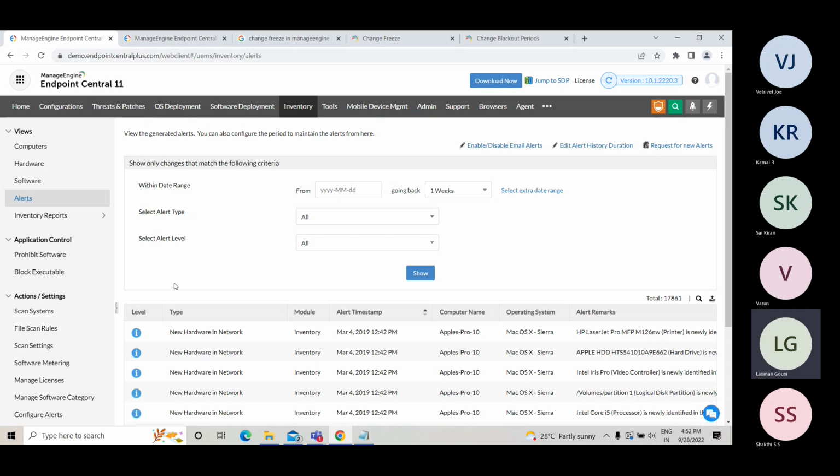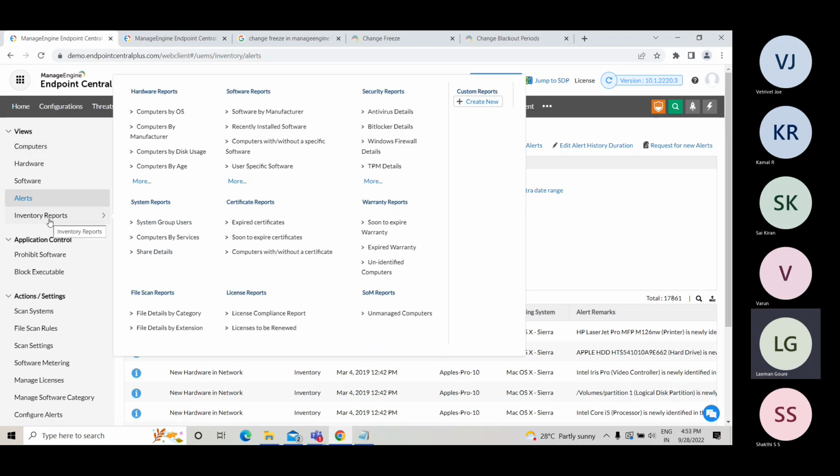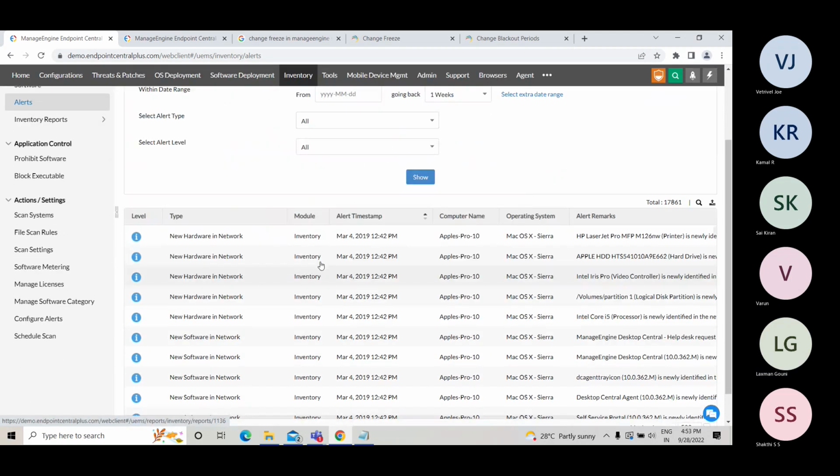And at the end, when I see all this hardware information, alerts information, software information, and computer information as one, I'm interested to also see that in a beautiful representation, in the form of reports. Inventory reports are available by default. We have all these inventory reports with respect to the categories: hardware, software, security, warranty, license, and all.